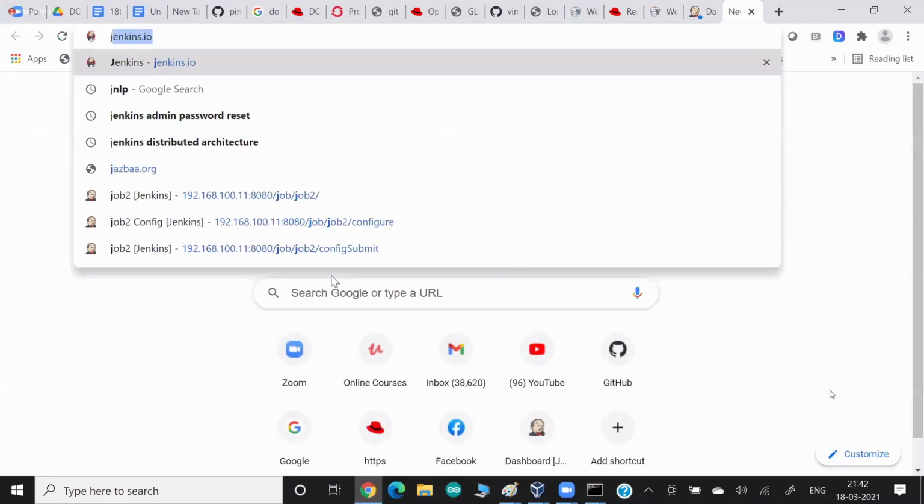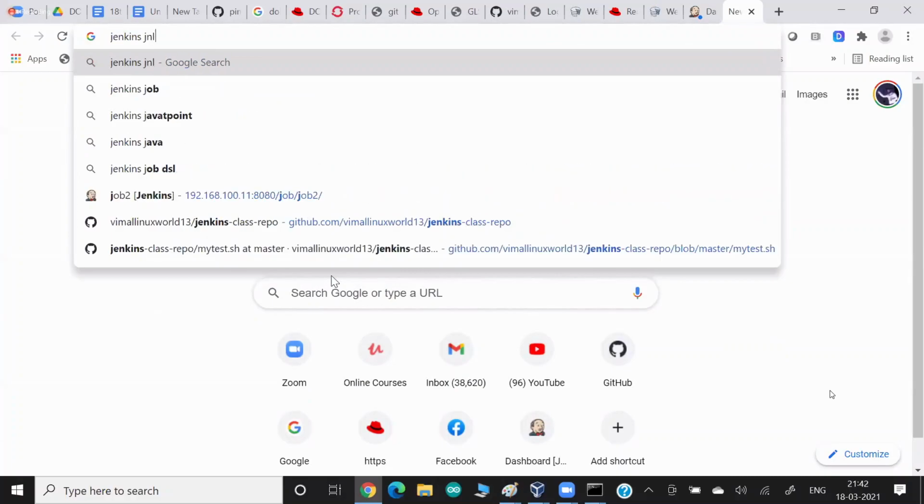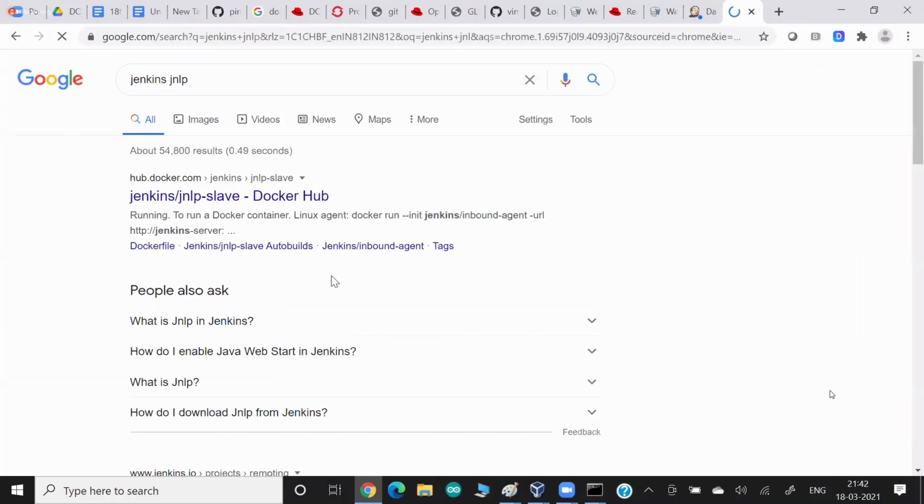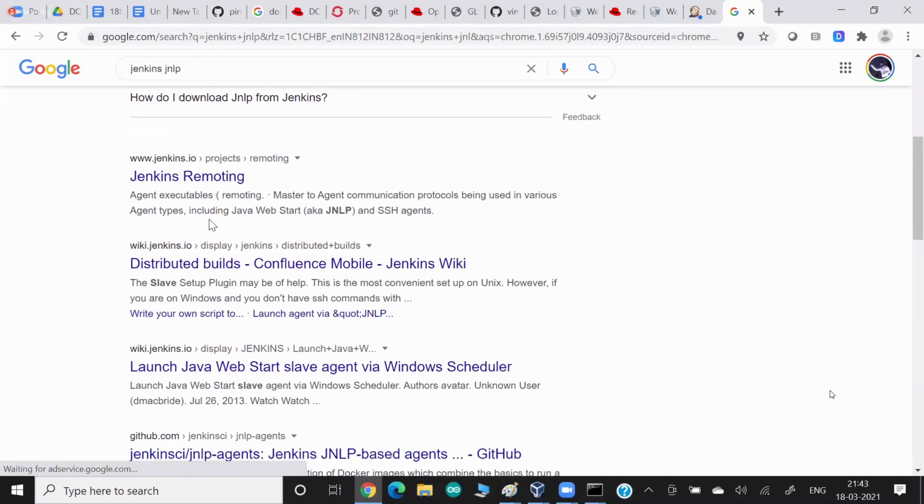If you search Jenkins JNLP, this is a protocol used by your Windows system. So if the master wants to connect to an agent, the protocol the agent normally uses is either SSH, normally in a Linux system, or normally in a Windows system they use the JNLP protocol.